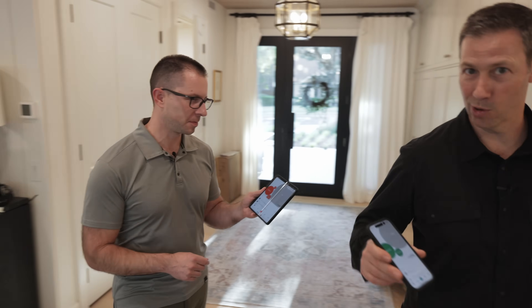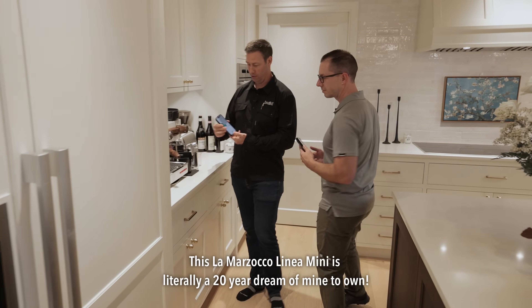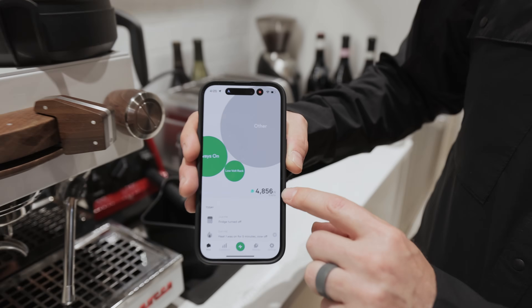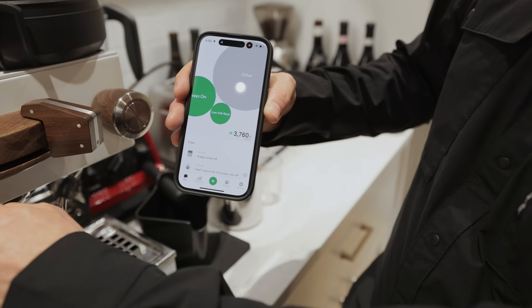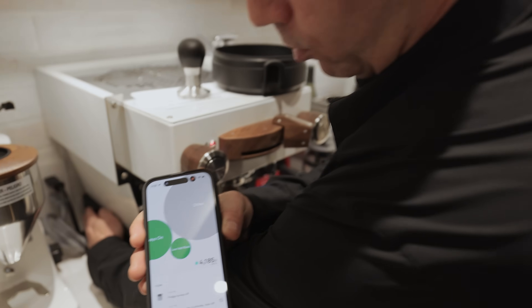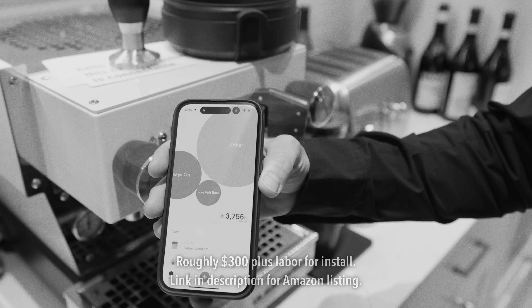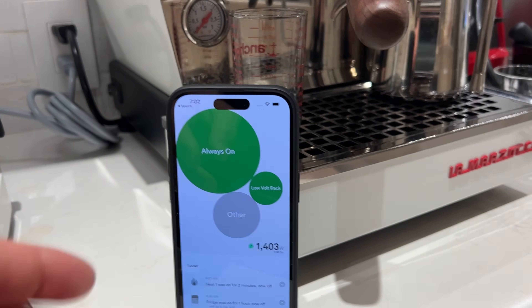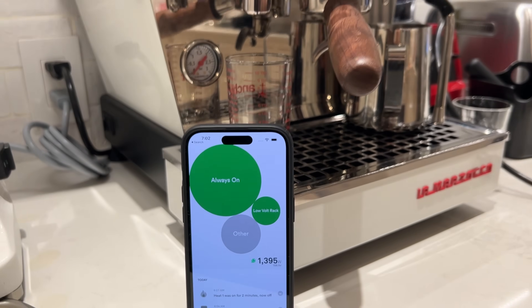Let's do something live. We're in my kitchen and I got a new coffee machine for my 50th birthday — this thing uses some serious power. My house is currently using around 4,000 to 4,800 watts. Let's turn the machine off and watch the app. That last test didn't pan out — my washer and dryer was causing the swings in the background. But here's a quick clip of me turning on my coffee maker in the morning — watch how it instantly jumps up in the app.